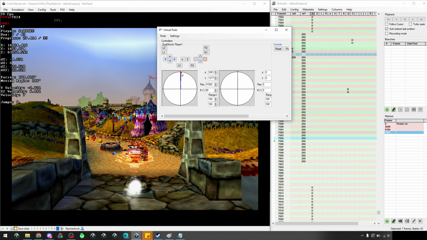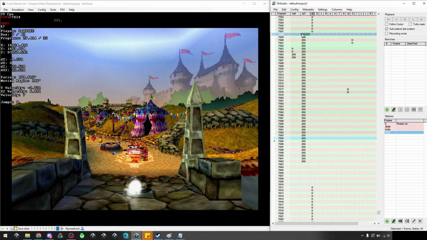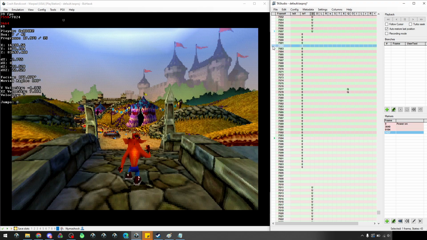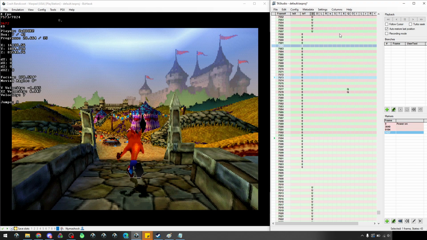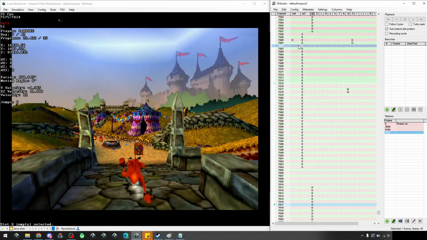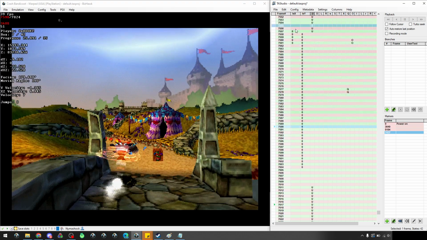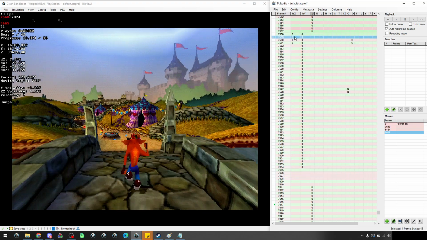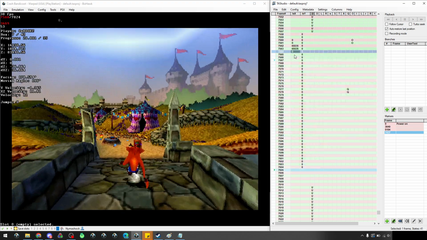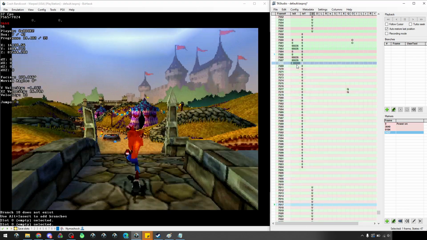So if I want to move forward, you can see Y is going to be 0, and then X is going to be in the middle. So if we can try and replicate that. You can sort of get Crash moving up, and he's moving at the right speed. So then what we want to do is slide, and then we want to sort of go back and forth. So you can try sliding and zigzagging earlier. If you do zigzag too early, Crash will go sort of left. So in this game, you want to just zigzag left, and then right, and then left, and then right. So the 65,535 is right, and then the 0 is left.